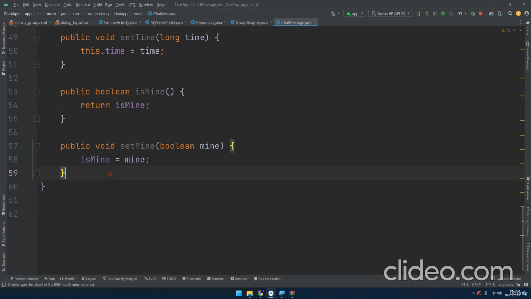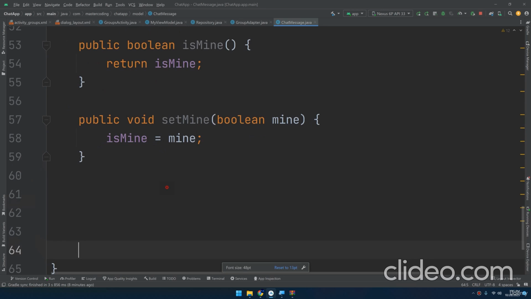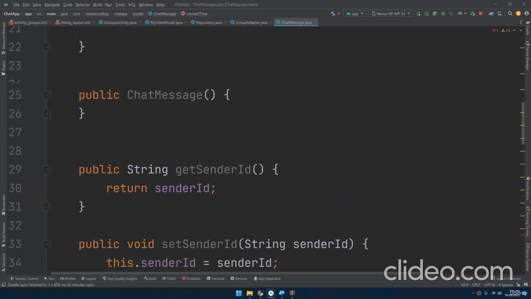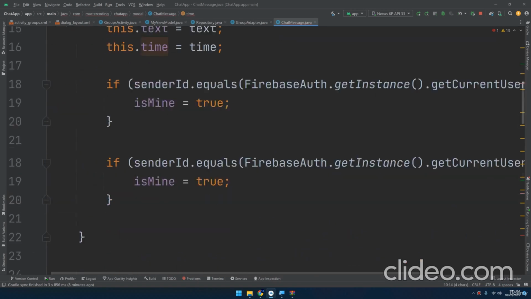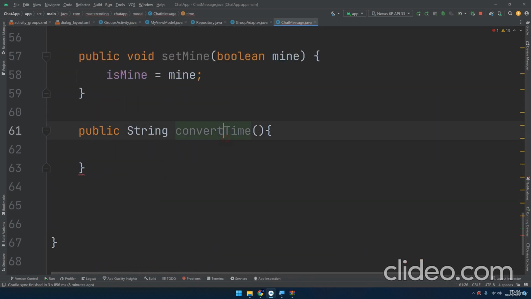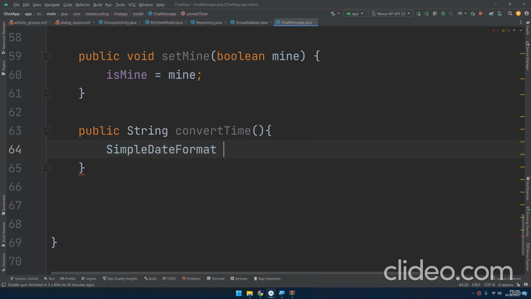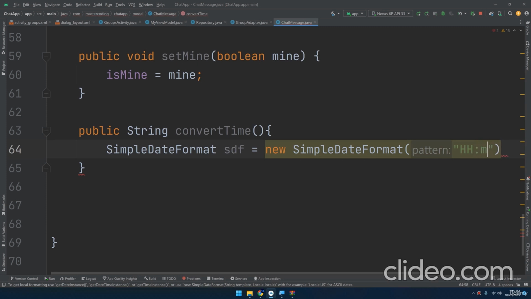And inside this model class, I'll create a new method just for converting the time. So convertTime. Here I am making the time a long type, so I'm converting this long to a string. SimpleDateFormat object, sdf equals new SimpleDateFormat, and I need it with HH and mm. So this will format the time in hours and minutes.